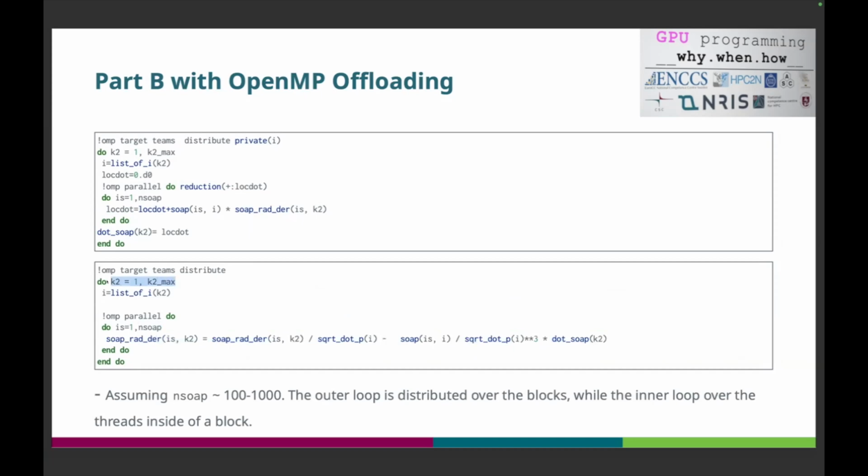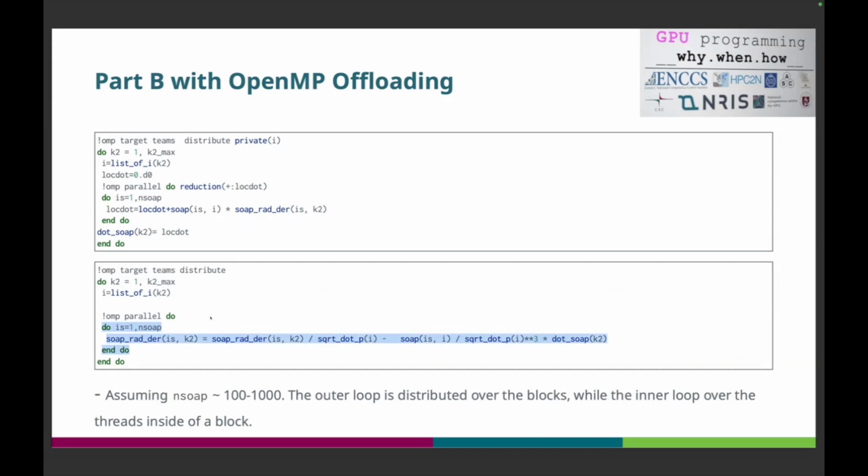I say that each K2 will be assigned to a block of threads by using this target teams distribute, and then I have also this, let's say, trivial operation where I now get the final result for this part of the loop. When this is done, this loop is going to be done using just the threads in one block. And now this is all okay.